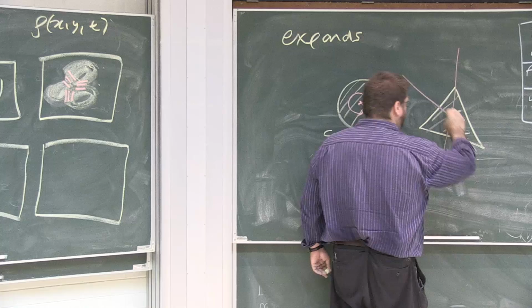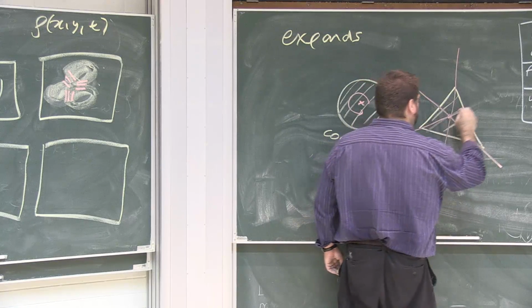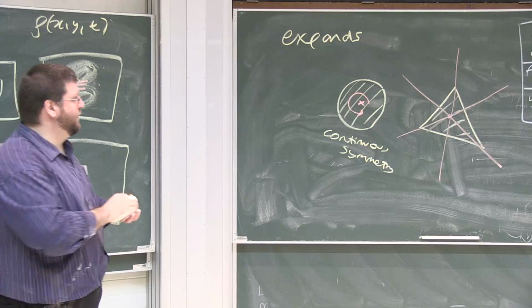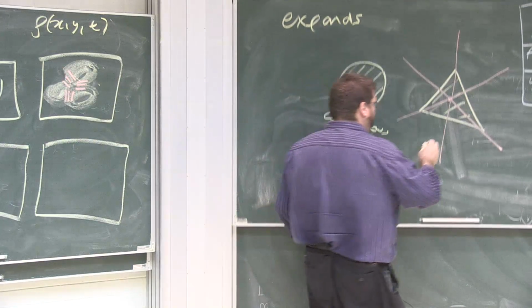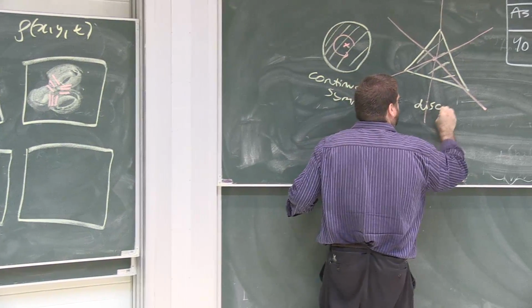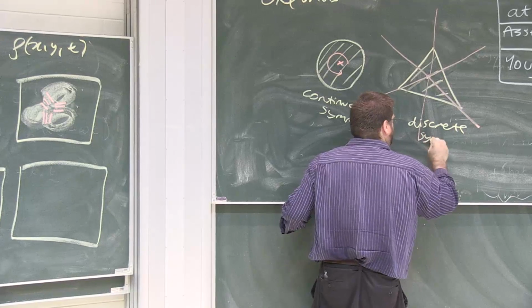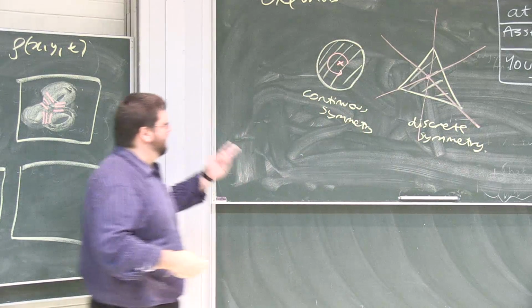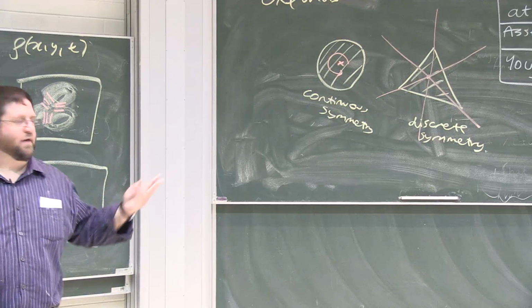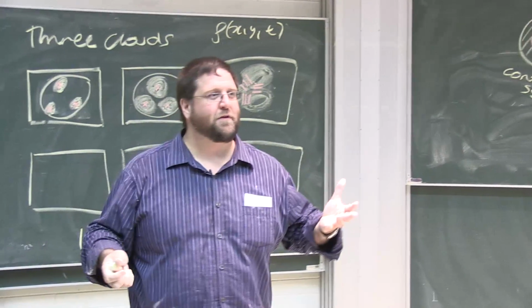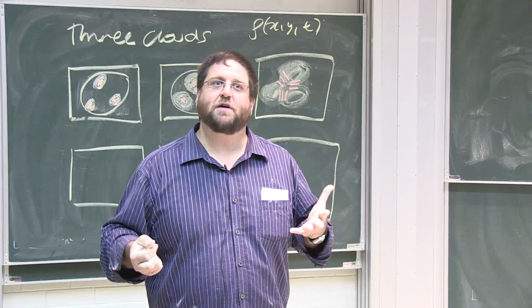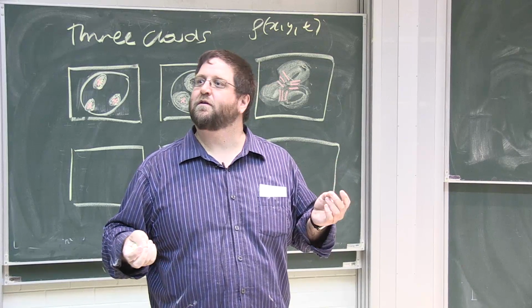Closely related to that is that if I were to reflect in the xy plane through any one of these three symmetry axes, I get the same thing. In both cases, we would speak of this thing as being a discrete symmetry. So we've given an example of a continuous symmetry and a discrete symmetry. Mathematicians want to generalise. Can we give a generalised definition of symmetry?